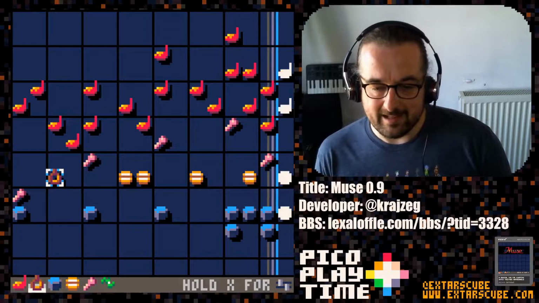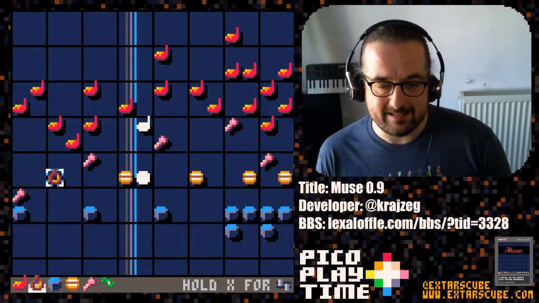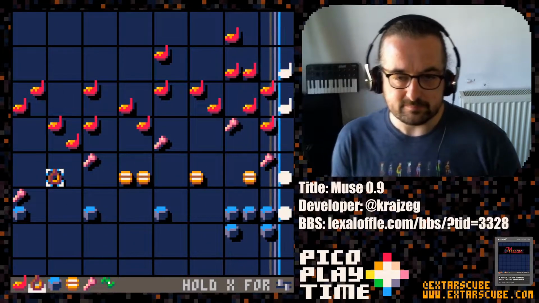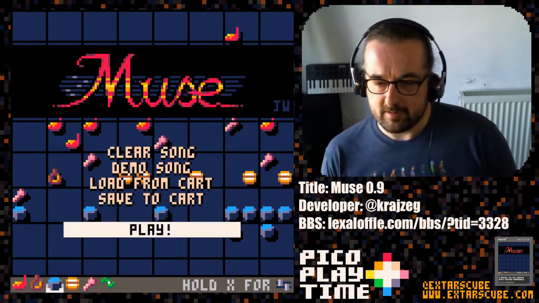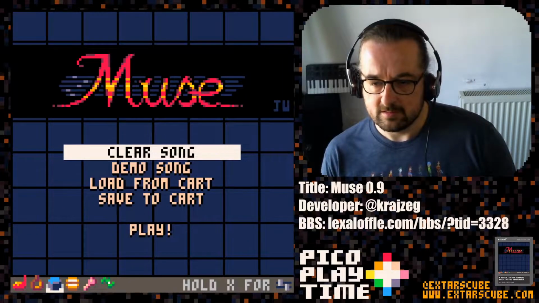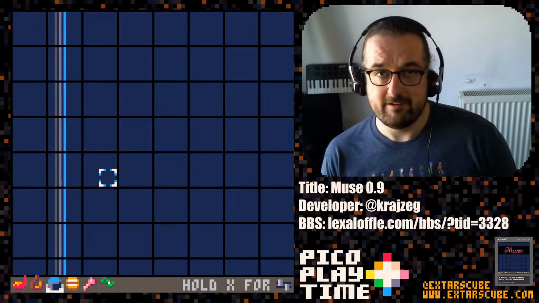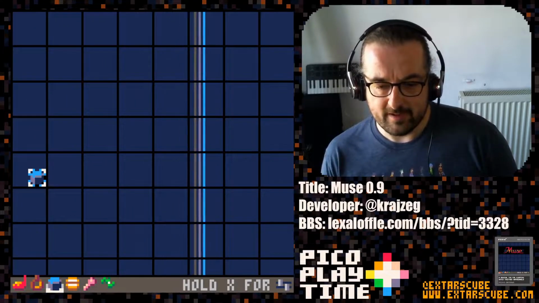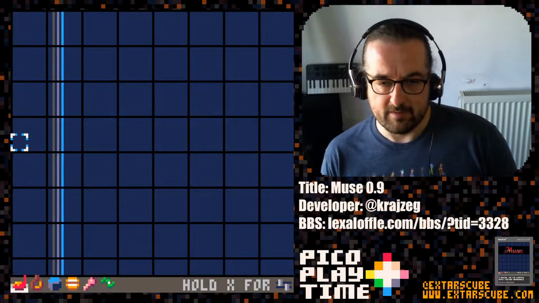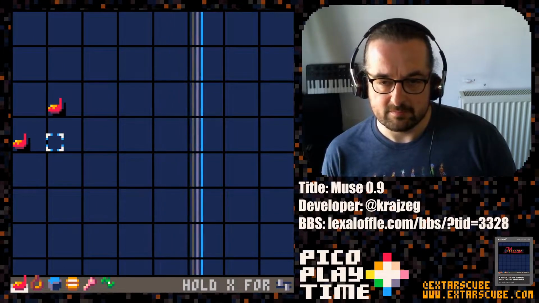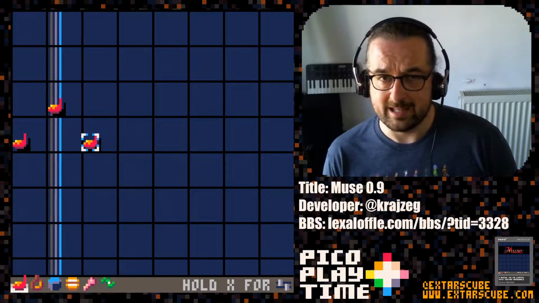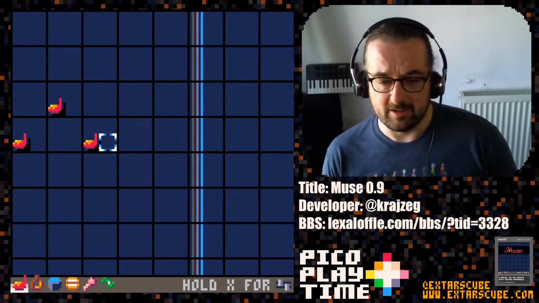Down at the bottom, you can change between 6 different instruments. Let's just pause that, clear the song. Very easy to use, by the way. So our first note is all very bleepy bloopy, plinky plonky. That's quite a melodic kind of sound.